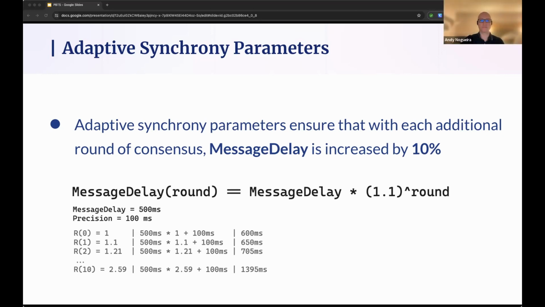I have a question of why this one is exponential and the original synchrony parameters are linear. That's a good question. In the case of timeouts, you have 2 parameters: timeout propose and timeout propose delta, and we increase linearly by delta. Here we could have used the same approach, a linear increase, but how do we choose the amount of increase by round? We could add a new parameter, but this is super complex for a corner case, or we can use an exponential, but it's a super slow exponential. It's 10% per round. It takes around 7 or 8 rounds to double the value.